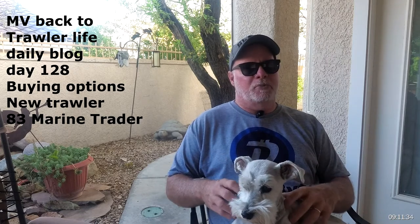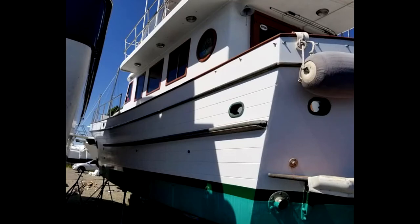I just want to show you the new boat here — it's just a beautiful boat. I'll show you the engine compartment here, just beautiful. You can tell it's well-maintained. It's out of the water right now, the bottom's done on it. It's an easy pick in some ways, but it's also the furthest one away and would require a two to three week trip just to get it back to the river house. We'd have twin engines, and it's got 500 gallons of fuel. I want to check when those tanks were replaced, because on these older trawlers they had steel tanks, and they're only good for about 20 years — after that they're no good.